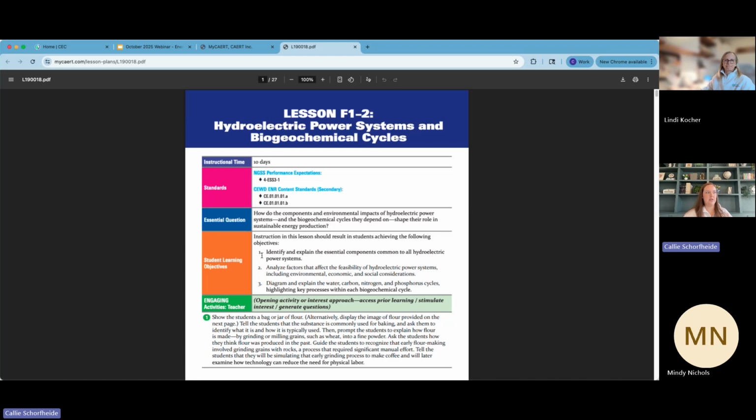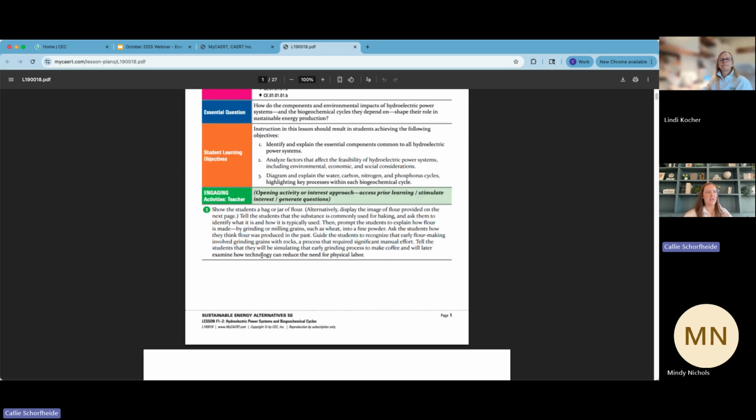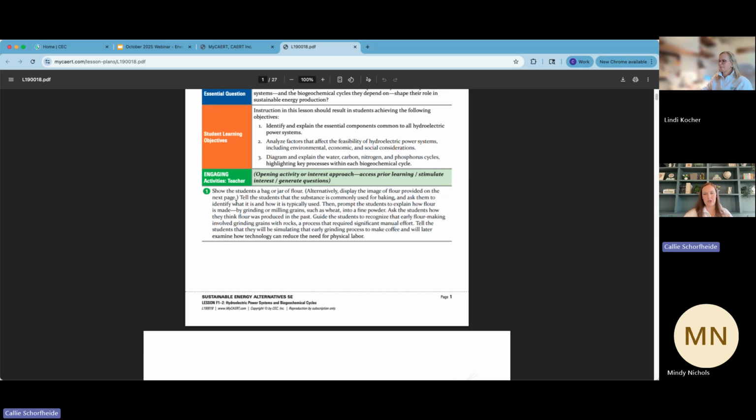From there, it's the same as our other 5E libraries. We go into each E. So we have engage, explore, explain, elaborate, and evaluate. Today, we're going to be covering this engage section, and we're going to show you a sample activity so you can get a feel for what this library looks like.